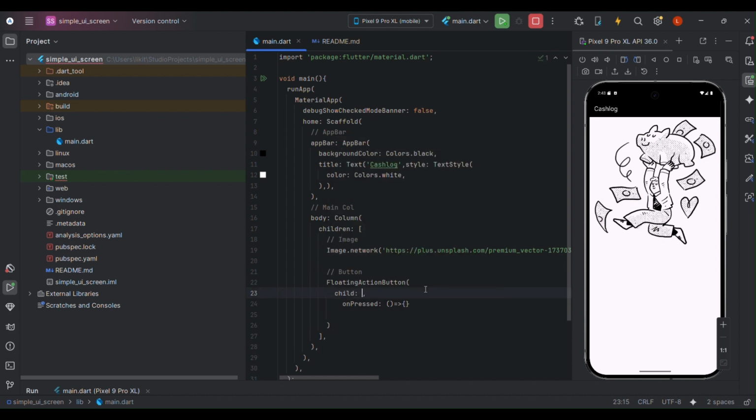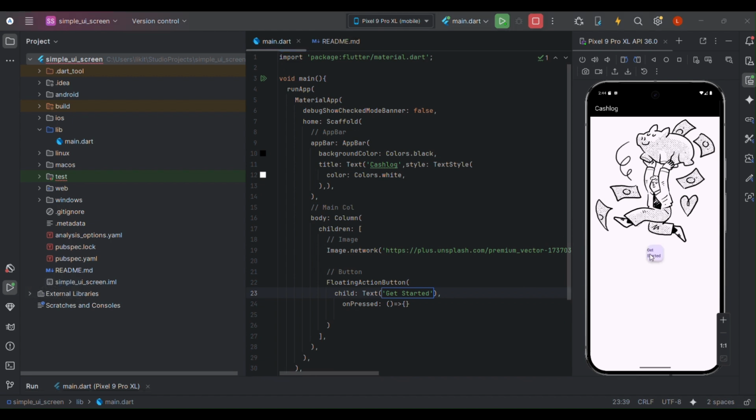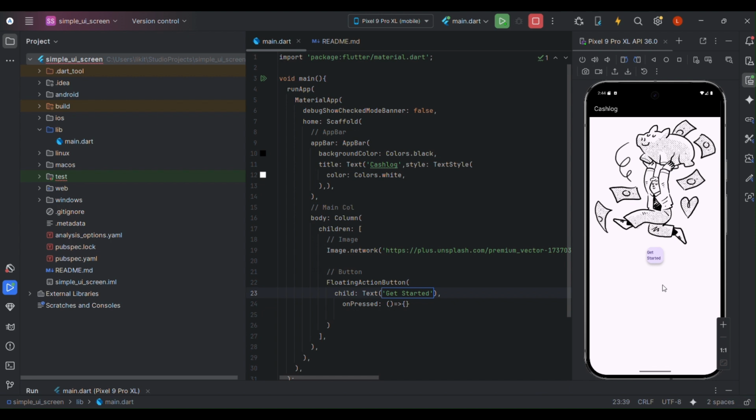We want a child, and the child is nothing but a text, right? Inside that, what we want is a text called get started. So just write get started. The moment you do this and reload the whole page, you'll be able to see this button with the text called get started.